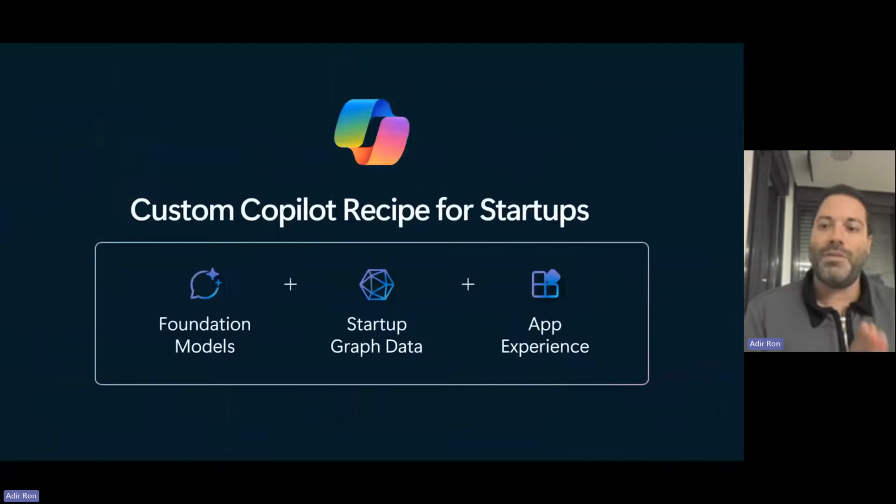So hopefully, up until now, you understood that future-proofing your application with AI has nothing to do with AI at its essence. It's really understanding the adoption problem and some of the complexity issues that we're seeing across every application, every industry. And you as a startup, this is something that you definitely need to explore regardless of your domain. So this is the recipe for how you build your own Copilot.